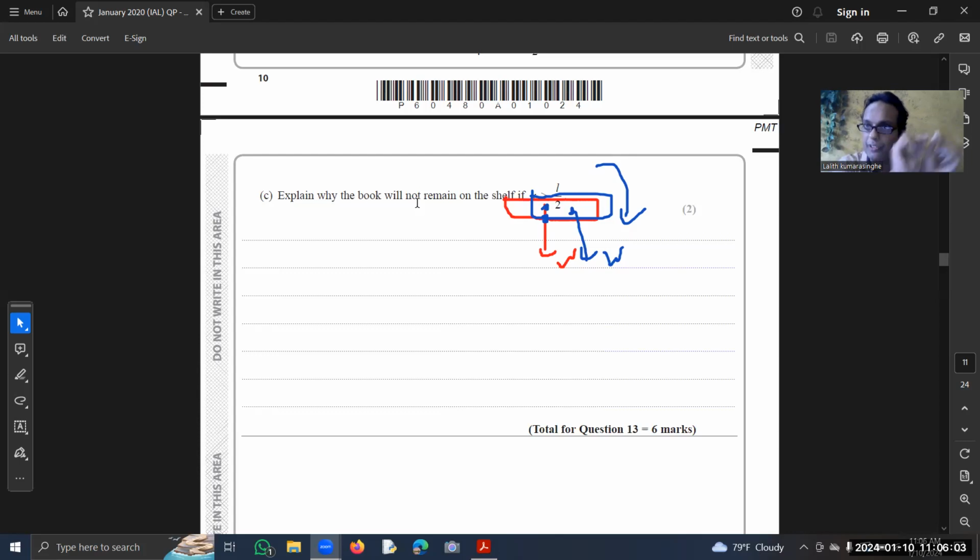Center of gravity is going off the shelf. Weight is acting off the shelf. There's a total clockwise moment. R can't balance, R can't make moment because it's pivoted on R. Therefore, it will topple over. Okay. But if this is not clear, next time when you meet, ask.